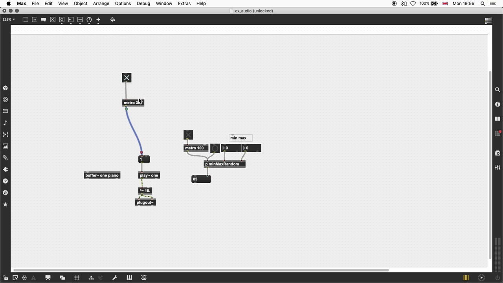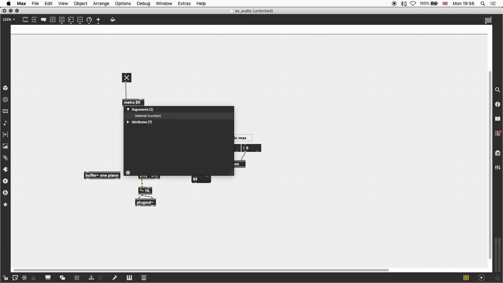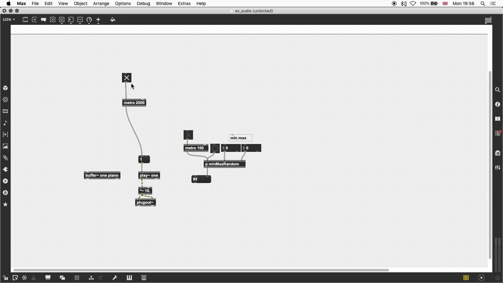Unfortunately it clicks a bit. It has to do with it abruptly restarting playback. It's a lovely piano note. Let's not be that rude to it. It still clicks a bit, but that's fine.